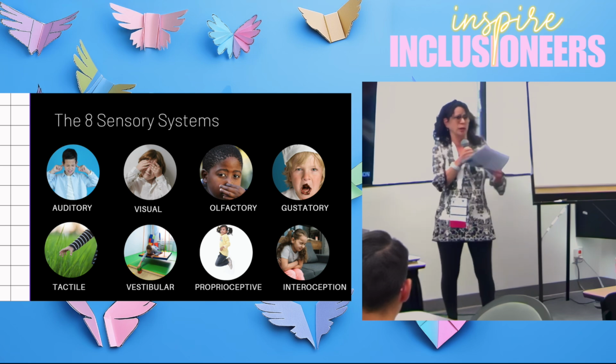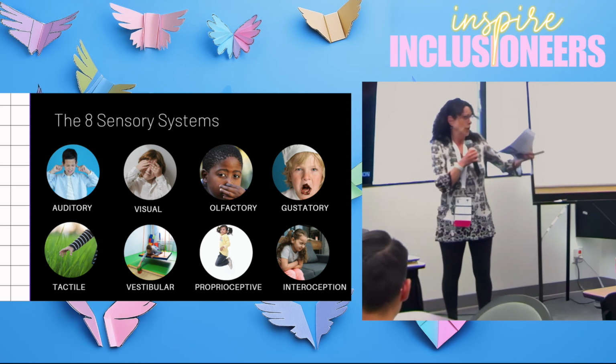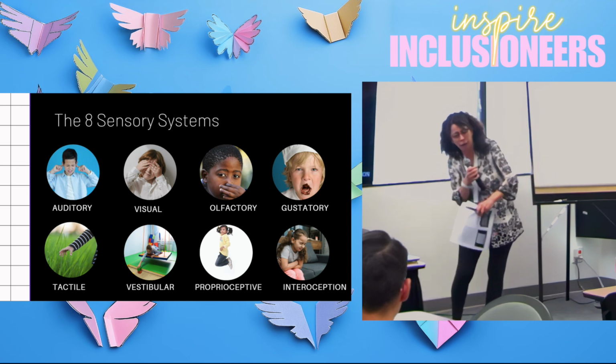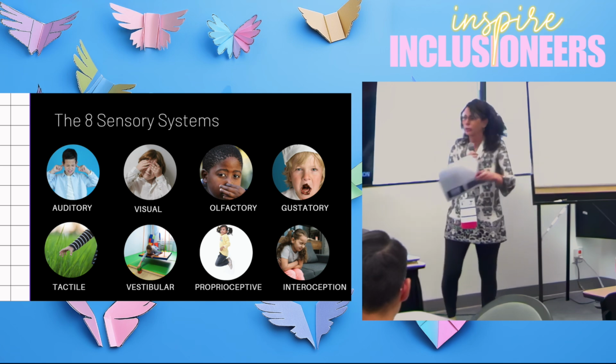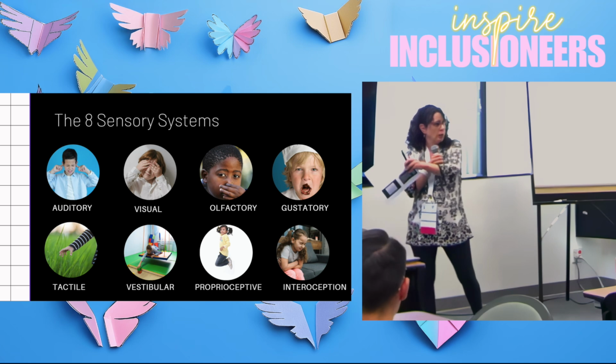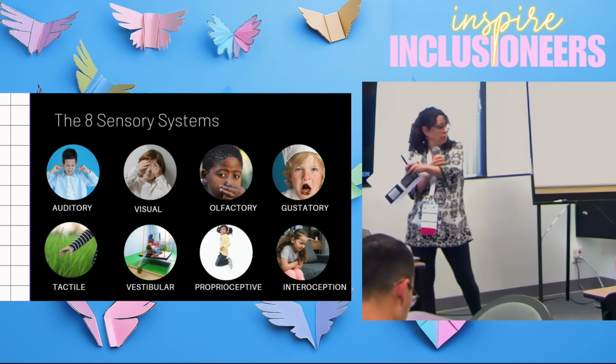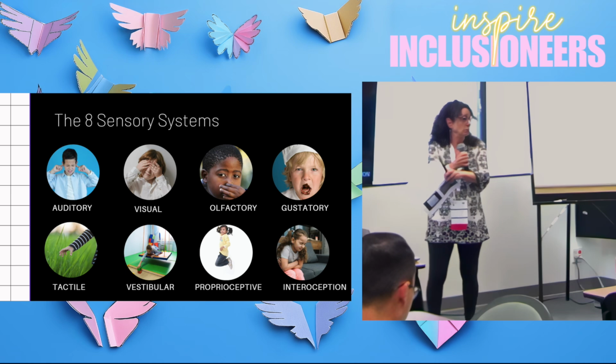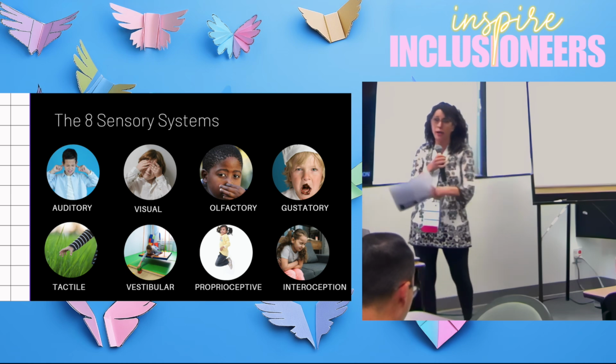And sometimes I think we get kind of caught up in our schedules, like they have to eat at a certain time, they have to go to the bathroom at a certain time, and we forget this whole interoceptive piece, right? Some kids aren't hungry at lunchtime, but we're making them eat at lunchtime, right? They may be hungry at 10 a.m. instead.